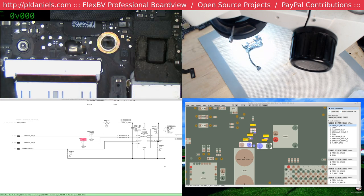Am I missing audio voltage? Let's see. I have 5 volts. Come on. This is fun. Okay, he's talking about audio voltage, but I don't know which one he's talking about.